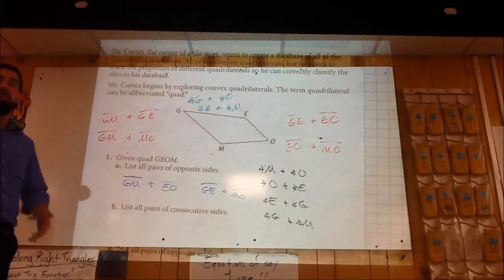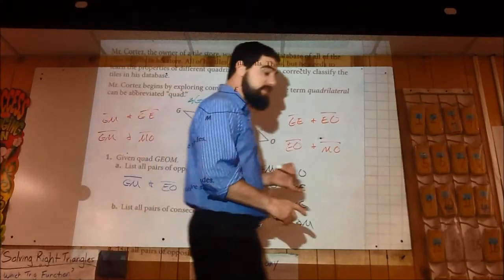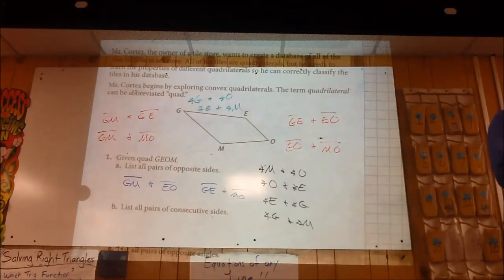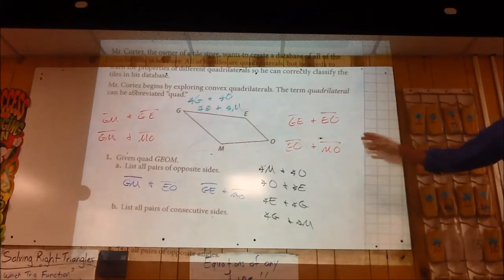And as we learn about these different quadrilaterals, and we're going to talk about them all. We're going to talk about trapezoids, isosceles trapezoids, rhombi, parallelograms, kites is today, rectangles, squares. We're going to be learning a lot of different properties about them. So maybe if we're talking about a parallelogram, the opposite sides are congruent and parallel. The consecutive sides of a square are congruent or whatever. So we're going to be using this terminology, and so that's what I meant by you really need to be on top of your game and just be able to identify these very quickly.